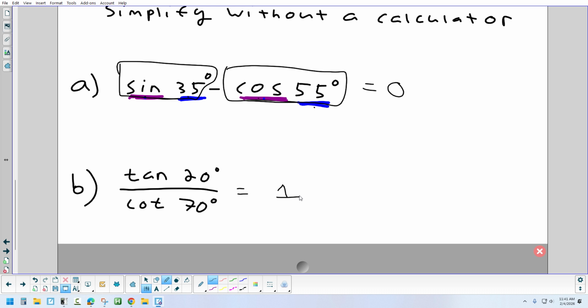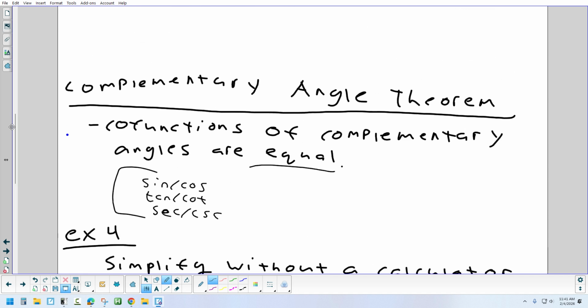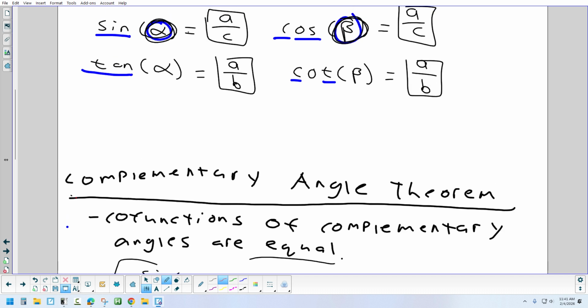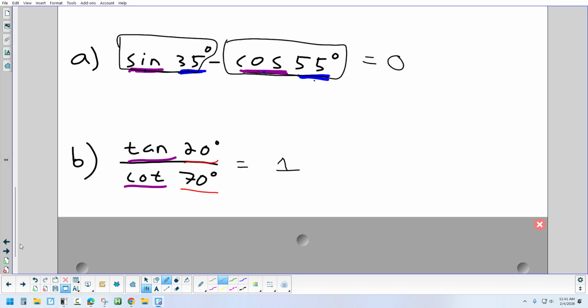I didn't tell you they're the same. Well, we wrote something up above, but we have to explain: does this thing we wrote up above apply here? That's what we have to explain. Because they're co-functions, and their angles add up to 90, which means they're complementary. So we have co-functions of complementary angles, which means yes, you can apply this theorem, which says that these two things we're dividing are equal. And when you divide two things that are equal, you get 1.